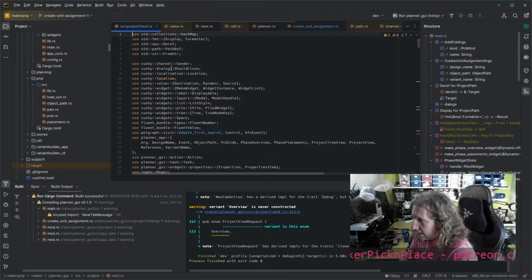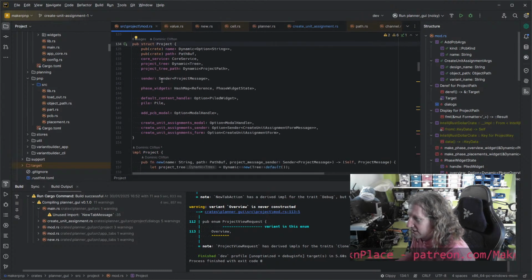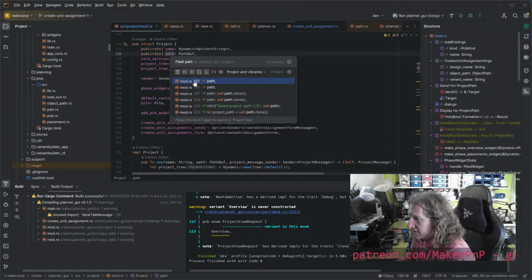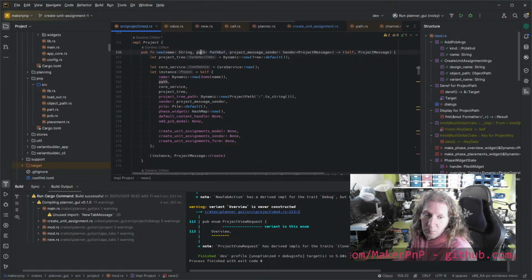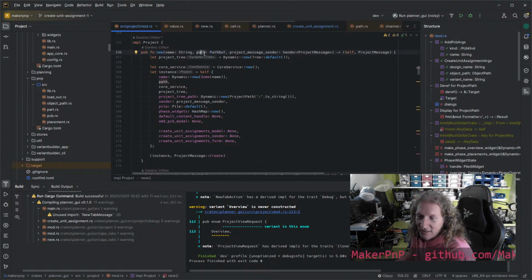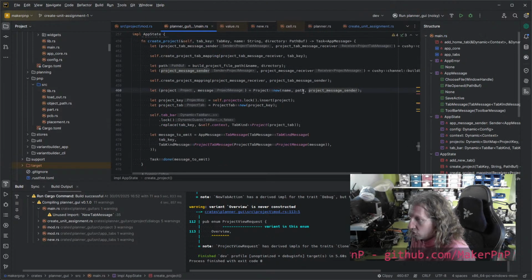I guess we could be slightly smarter than this before we run it. We can go and look to see where this gets initialized, because there's paths and there's files and there's directories and everything in there. So path here is the project file path.